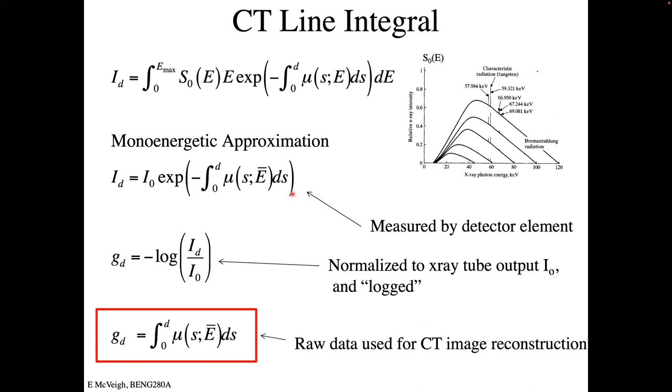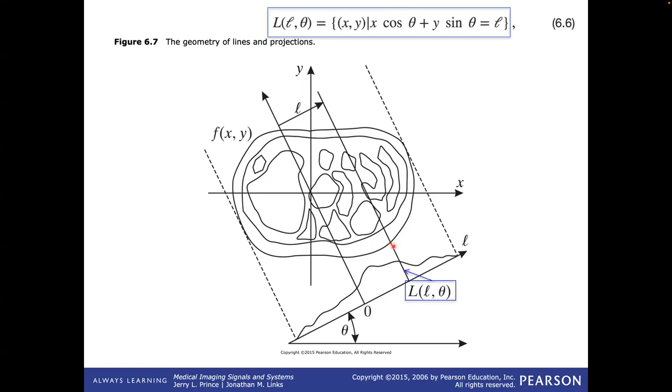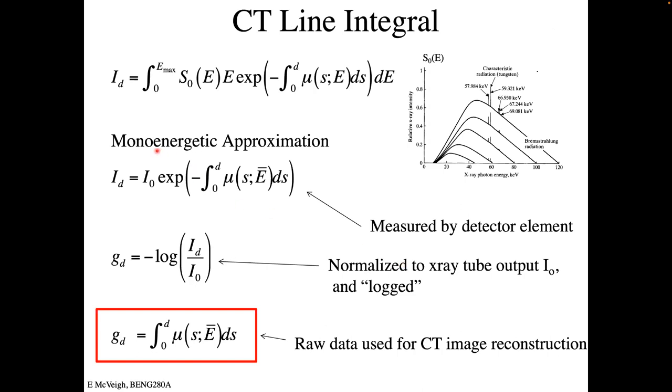So let's look at how we quantify what we're going to measure coming out of the patient and onto our detector. We start with this complex equation that is the equation for the whole thing, and that is energy density. So if I have a set of photons coming out with relative numbers given by this probability density function, which is S as a function of energy, the energy itself at each point, because higher energy photons make a brighter intensity on your detector, and then the attenuation of those X-rays through the sample. And s is a parameter that we're just going to use as an integration variable to move through the sample. And we'll go from 0 to some depth.